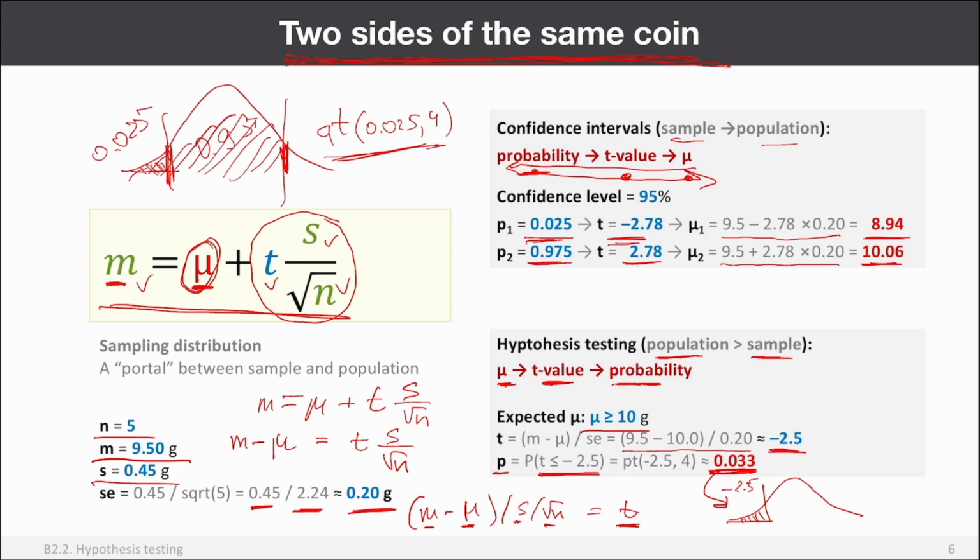This is the probability to get a sample as extreme as you have. It means it has as little sugar content as our sample or even less. Okay, so this is just an overview of the whole learning sequence. Now let's consider all these calculations step by step and understand every step.